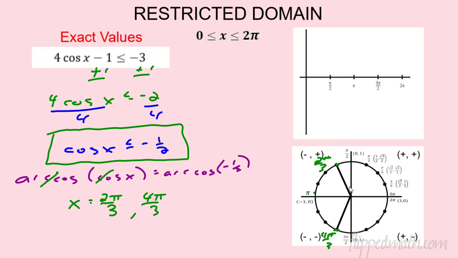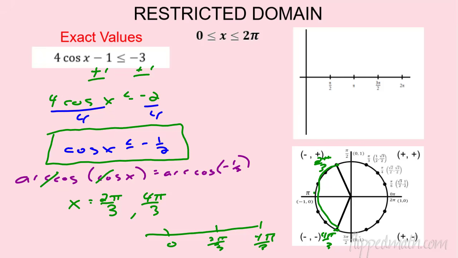So really I'm thinking about, am I going to be less than between these two on the unit circle, between here and here, or on the bigger side over here? So you can plug in points. You can think of the number line. Okay, I'm thinking about, well, here's 0. Here's 2 pi over 3. Here's 4 pi over 3. Now this can be tricky when you're doing exact values because I've got to make sure I know the exact values of what's going on here.